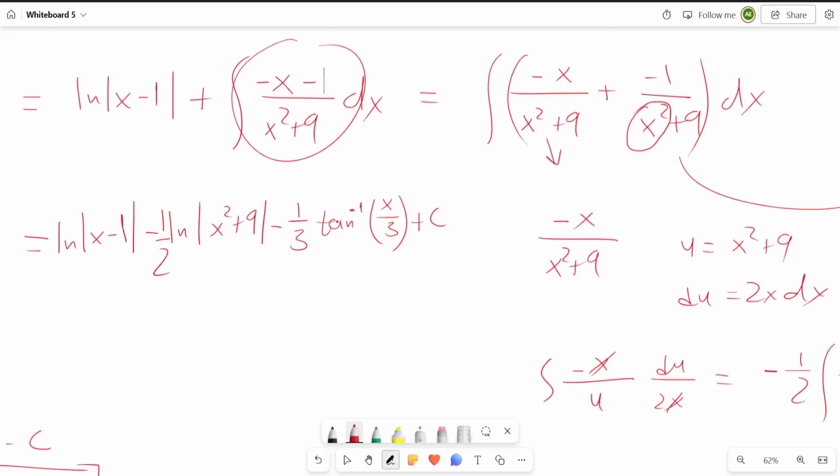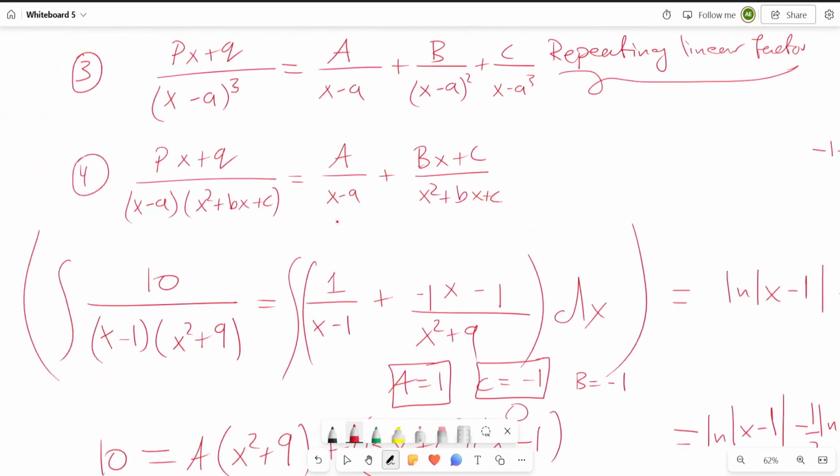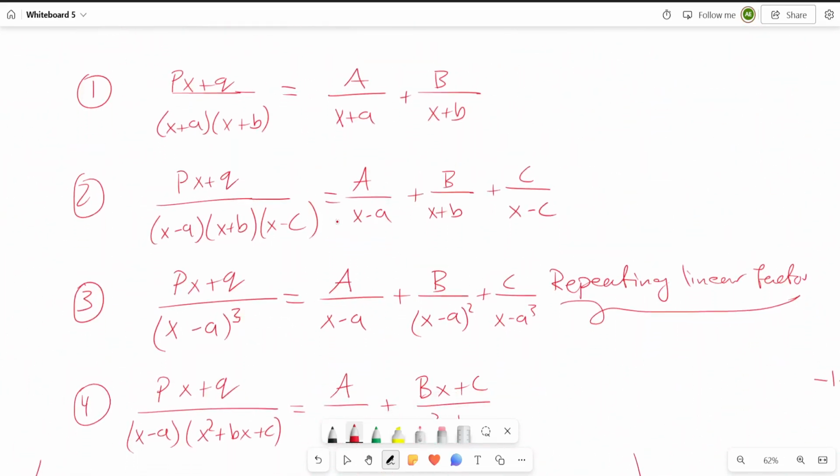So this over here is how to approach questions using partial fractions. All I want you to familiarize yourself with is these 4 cases and knowing how to deal with them. Honestly, the hardest part is determining if the factor is a repeating linear factor or a quadratic factor. The only tip I can tell you is to only consider it as quadratic when this quadratic factor is no longer factorizable or reducible.